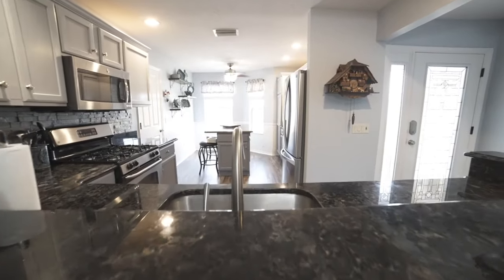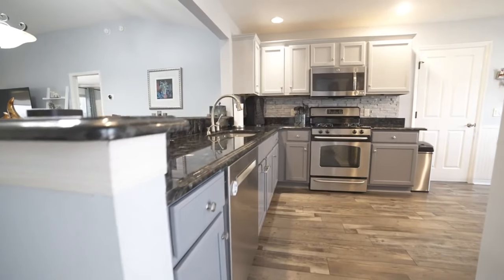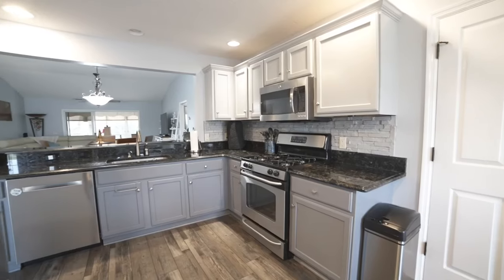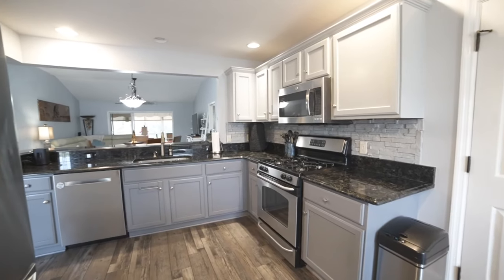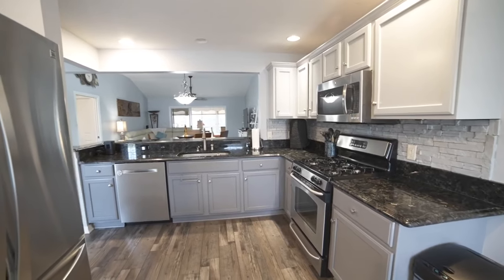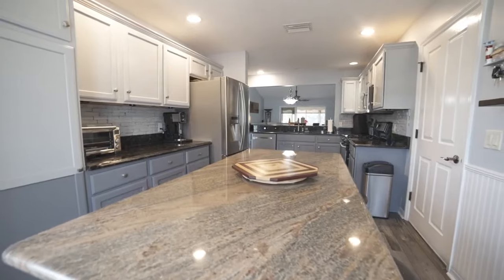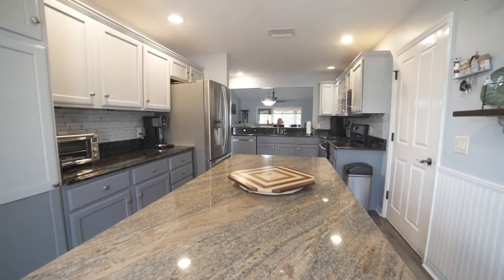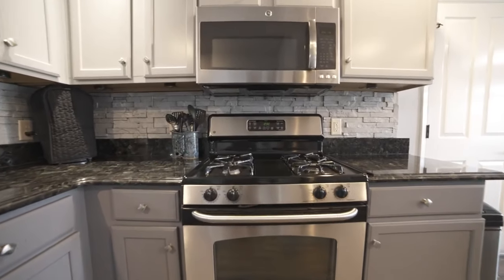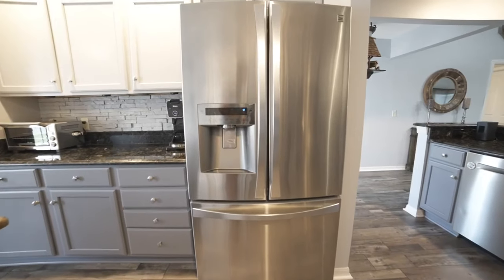I definitely wanted to show you all this one. I usually do the walk-through myself but I needed to do a voiceover on this one — wasn't able to get over there, but when I heard about it I wanted to let you all know. This kitchen is awesome, everything's been redone. We've got new appliances, all stainless steel. You've got your hard surfaces, granite, backsplash — everything. It's a beautiful home. We're still in the kitchen here.